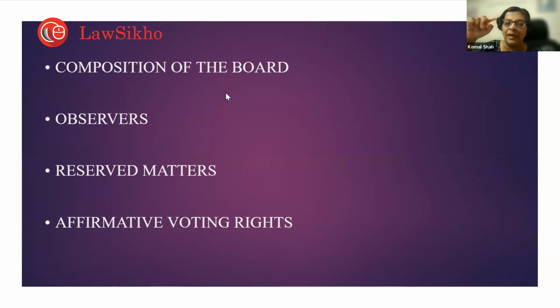Now these are the management related clauses. How is the company going to be managed after investment? So, composition of the board. Does the investor want to put someone on the board? If they do, is that person going to be the chairperson? Is that person going to have a casting vote? Is that person going to be the one who breaks the deadlock, which means that things will always be in favor of investors? These are the kinds of things you have to think about.